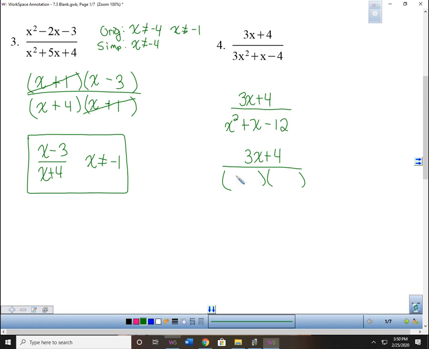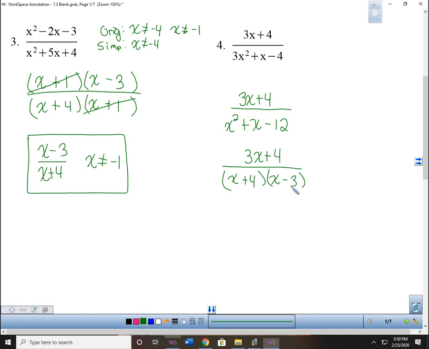A minus in the back means 1 plus, 1 minus. I've got my x and my x. And what multiplies to make 12 and subtracts to make 1? That would be 4 and 3. And since there's a plus sign in the front, the bigger of those two goes with the plus. So 4 goes here and 3 goes here.